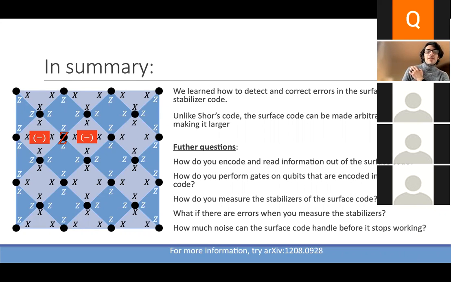And the thing to realize is that if you want to do error correction for some computation, you might need surface code patches that are like 10 by 10. And if you want to double the length of that computation, in order to correct errors for that, you might need surface code patches that are like 11 by 11. And to double that computation, you might need surface code patches that are 12 by 12 or something. But the point is that increasing the length of the computation doesn't actually increase how much surface code patch you need very much, because just making the surface code a little bit bigger drastically improves it.